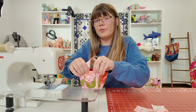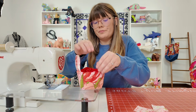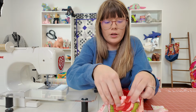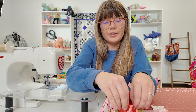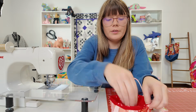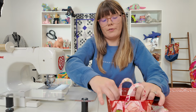It might be a little bit different once I put that basting stitch or that top stitch in. Here is the edge that we just pulled everything through. I'm going to finger press this just a little bit, and then I'm going to take it to the iron before I go and top stitch all the way around. But I'm just trying to get everything the way that I want it so far.